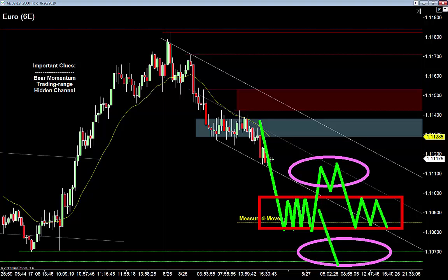I can buy low by using that crown reversal. Remember that one from earlier? That crown reversal. So you can buy low, sell high. You just want to use slightly different patterns based on the market's momentum. If we're bullish, I can be a little bit more aggressive than if I'm trying to be a seller in a bull market. If we're bearish, I can be a lot more aggressive than being a buyer in a bear market, so to speak.